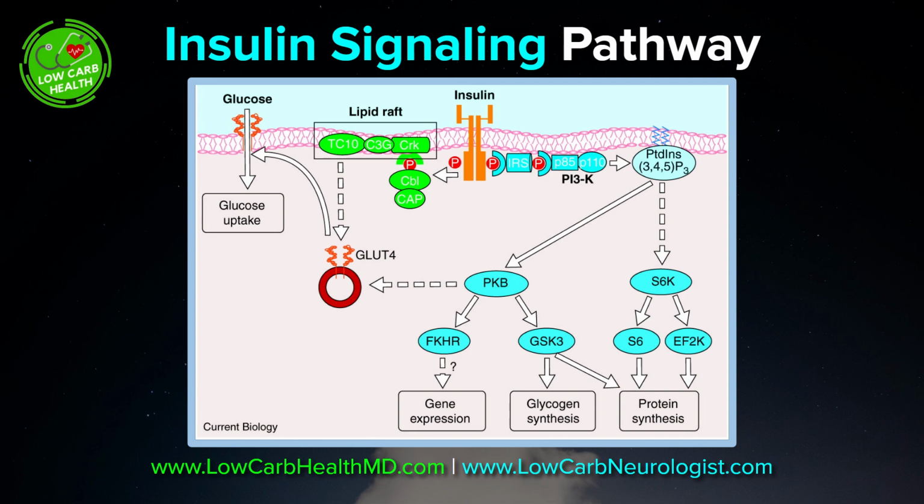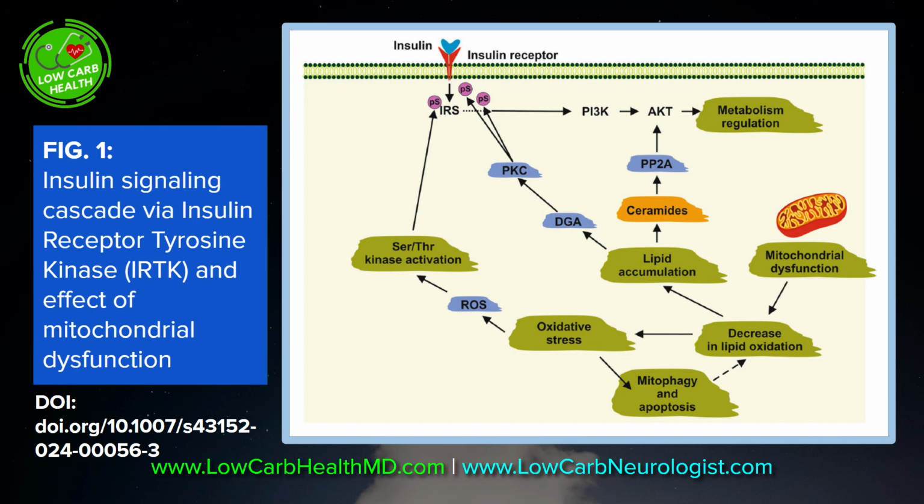Okay? So this figure here illustrates, I'd like to show you this figure because of the central role of the dysfunction of the mitochondria, especially in the development of insulin resistance. Because with dysfunctional mitochondria, you can promote reactive oxygen species, and there is a problem in the pathway of the signal transduction, and then that could lead to insulin resistance.